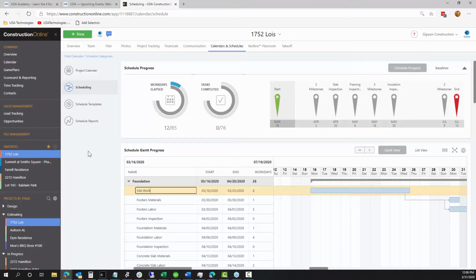Really, the first one is to look at predecessors and how those work, how the predecessor relationships work, how that impacts the critical path, and how that impacts your ability to make schedule adjustments quickly. That's one of the number one reasons why people come to us wanting a better scheduling system than what they have in place, because we can offer the opportunity to do fast updates on the schedule with very little work, or a lot less work compared to what you may be doing now. So that's one of the first things we wanted to touch on.